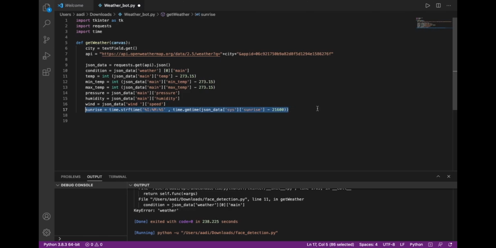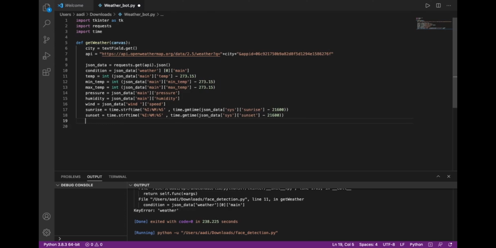So you have to copy this, paste it, indent this line and then paste it, and so set sunset, then the same thing, but right here instead of sunrise you have to write sunset. I'm sorry, not sunset, it would be sunset, and here too it would be sunset. And that's it. Now we have to move on to the next line.